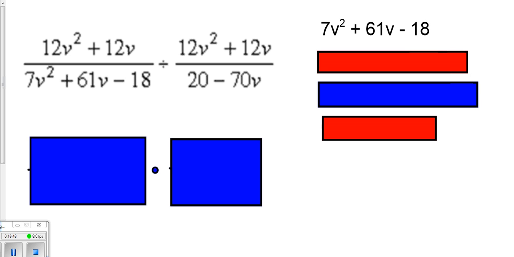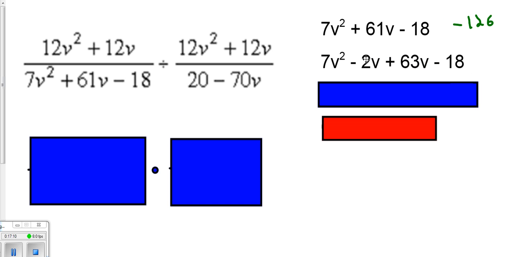We have to do AC. 7 times negative 18 is negative 126. We need the factors of negative 126 that add up to 61. So again, you can write them all out or guess and check, or maybe just have a lucky guess. In the end, you'll find out that those factors are going to be negative 2 and positive 63. Those two will multiply to negative 126. They'll add to 61. So from here, we start factoring by grouping.